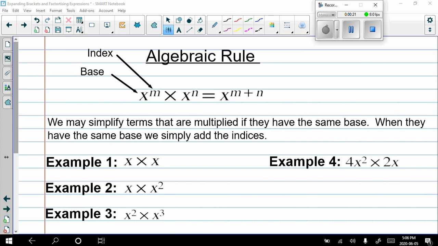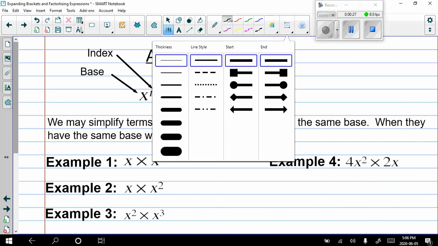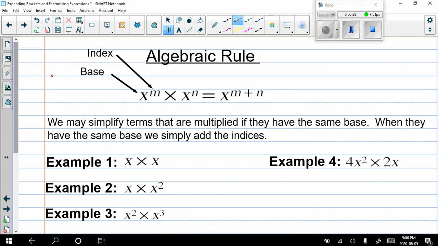So, as you can see on the screen, we're going to work with this algebraic rule. And this only works when we have something that has the same base. Sorry. So our bases are our big numbers in anything. So our base could be 3, and we could have an index of 2. We could have a base of x with an index of 2. Anything can be our base. Okay? So that means we could actually have x, y, all to the power of 2.